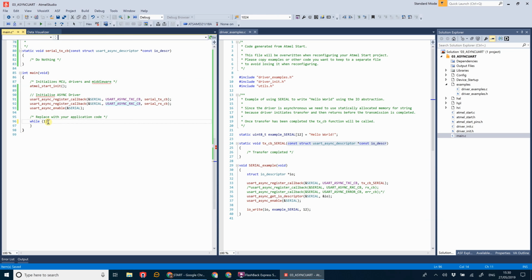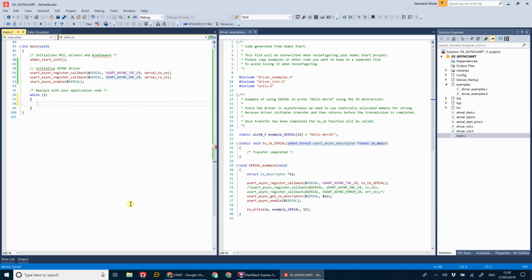Now if we go into our main application loop, what we're going to do is wait till we've received and wait till that receive is complete. So first let's check if we're receiving. And once we know we're receiving, let's check if we've completed.